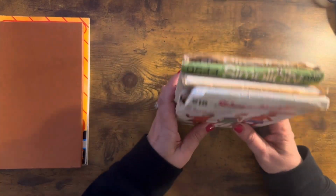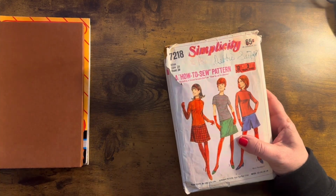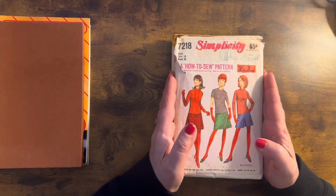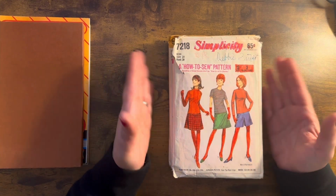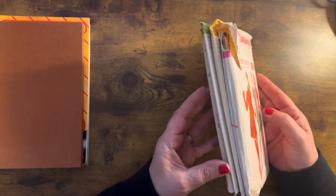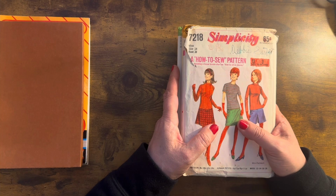I don't know that on the live sale on April, what day is that? Which reminds me, April 18th. I need to get the thumbnail ready for that. I don't know that all of these will sell at that sale, or if I can even get to them all. So there may be more of these available. But these are the four that I kept out of, I don't even know, 40? Probably 40 or more.